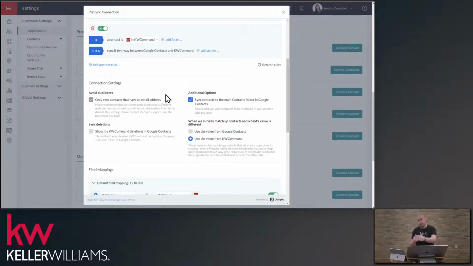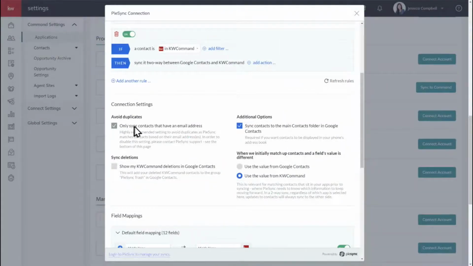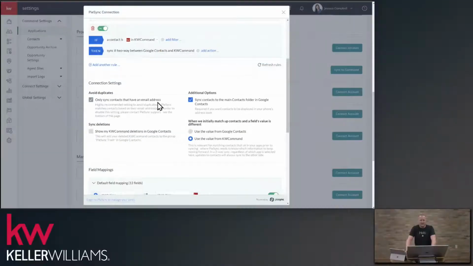And we don't have a merge feature yet. So you want to be purposeful about using the email address to really catch your duplicates. We automatically check to only sync contacts that have an email address. I believe you can contact PieSync and have them remove that option manually if you want to bring those contacts in, but you would have to reach out to PieSync about that.